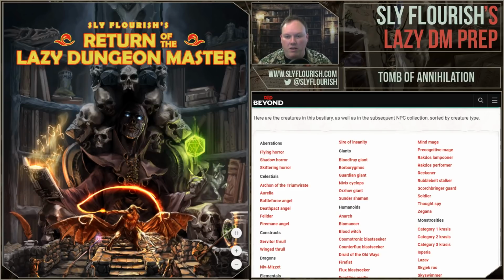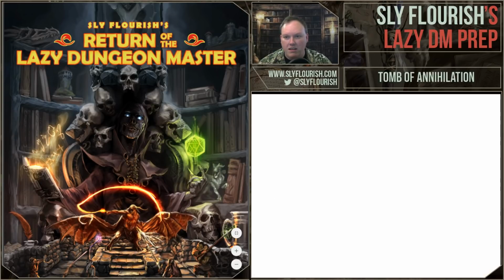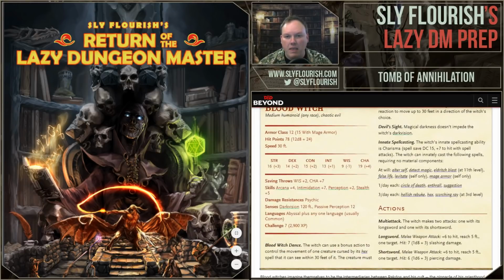Yeah, so I'm picking this book up. I'm not a huge Blood Witch. Ooh, look at her. She's got all kinds of spiky chainy bits. Give her a hug and you're going to regret it. CR 7. Warlocky type, looks like.